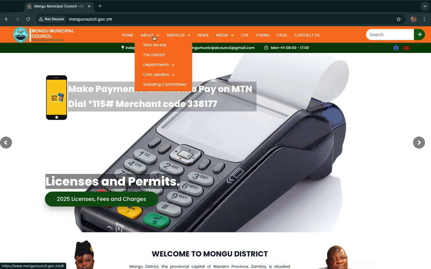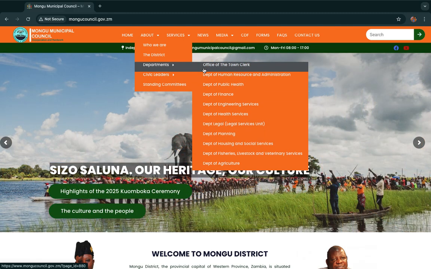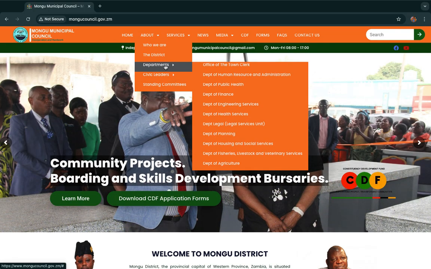So for example, we have a menu item about, then under about we have a submenu item named department, and under departments we have a number of submenu items. So when it comes to menu items, we want to use them in a way that this submenu item that is containing other menu items should not have a link that directs anywhere.